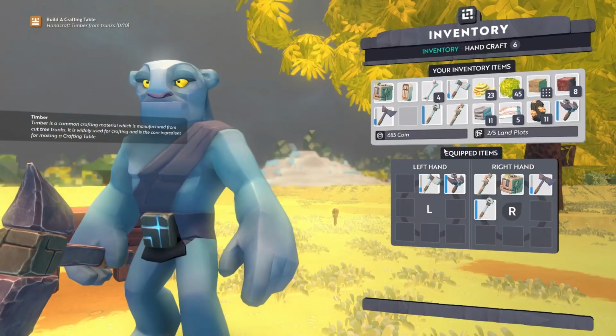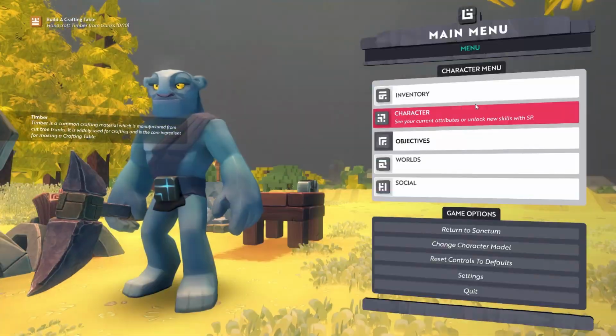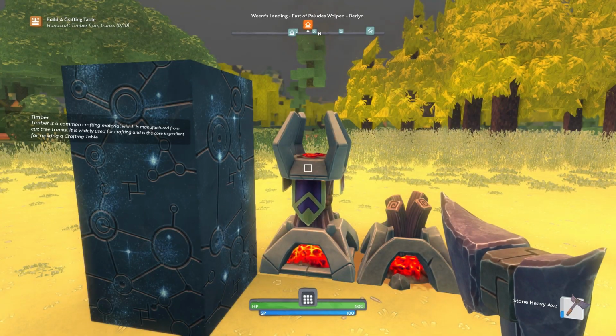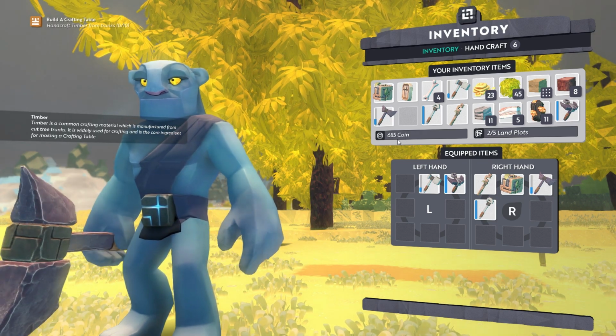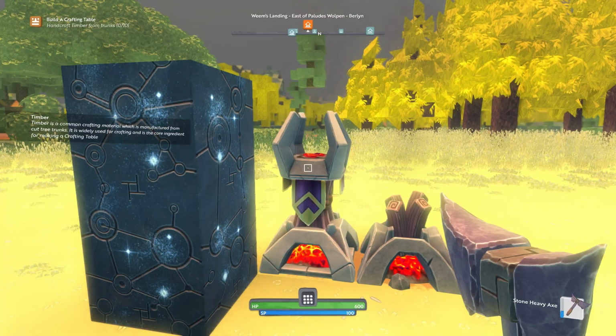Actually, you know what, we're going to double check something really quick, because I may not want to do this. If I go to Worlds, let's see if I can remember where to see this. Okay, I had to look around a little bit, I forgot. If I jump into my inventory, you can see I have 685 coin. As far as I know, you get these as you level, but that seems like an odd number. But anyway, we have 685 coin.